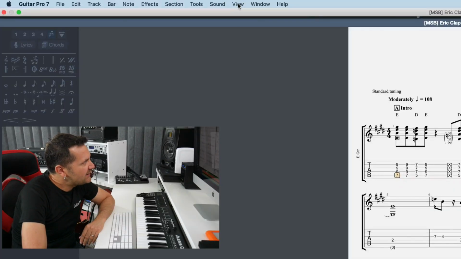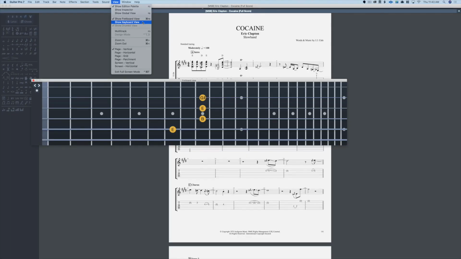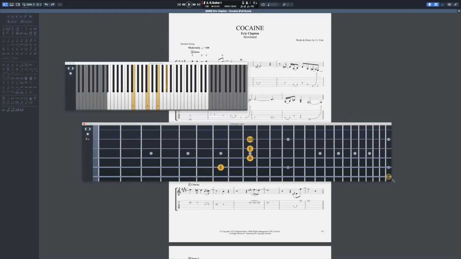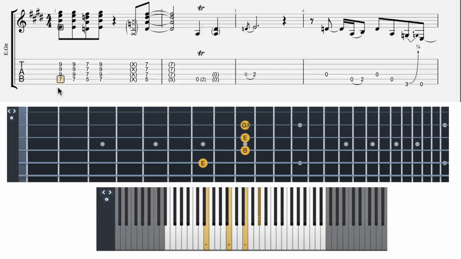All right, let me show you one of my favorite features of Guitar Pro 7.5. This will change the appearance of your score, and it will also make it way easier to learn new material. We're gonna go into the view option, and here I can decide to show a fretboard or a keyboard. These views are fully resizable. I can place them wherever I want on my score. And if I navigate through my piece, I'm gonna see in real time what is happening on the guitar fretboard and the keyboard. And this is a great way to visually see directly on an instrument you're comfortable with what is going on in your project.